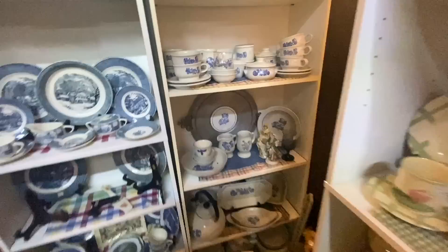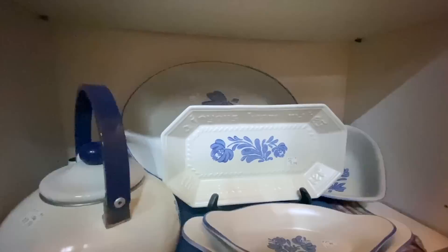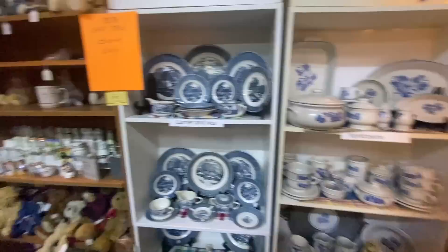There are certain things that will sell outside the line — you don't have to collect it to understand the point of the bread bowl, for example. I think I will pick up a few of these pieces. A lot of people stay away from Yorktown because the basic stuff is slow to sell, but the serving pieces and completer pieces are still in demand by people who didn't get to fill out their sets before they were discontinued.